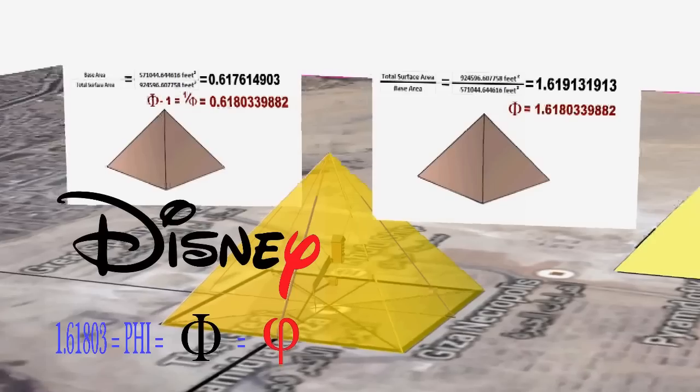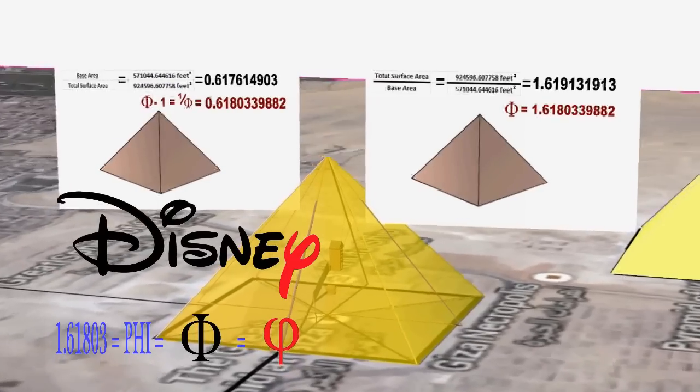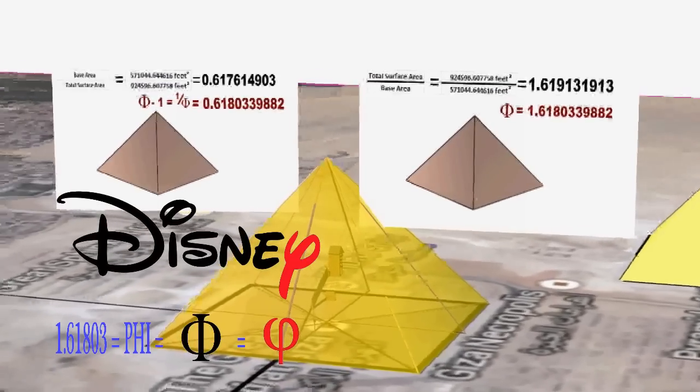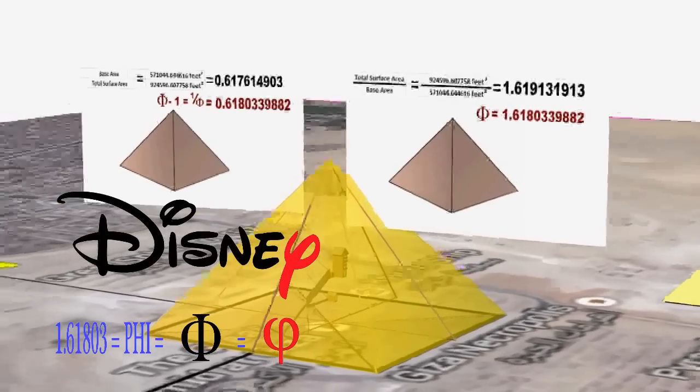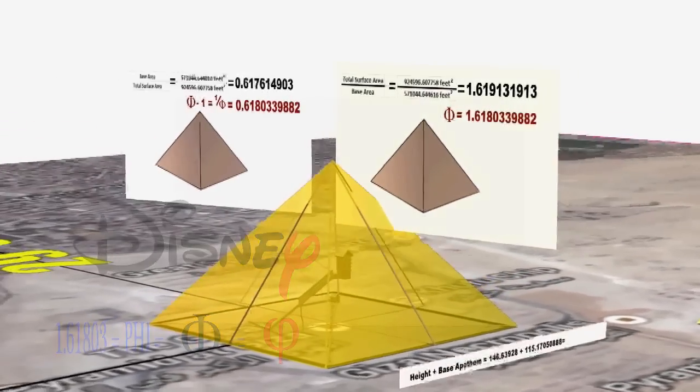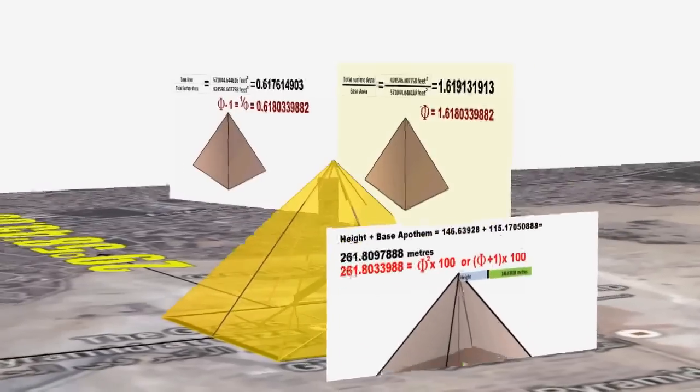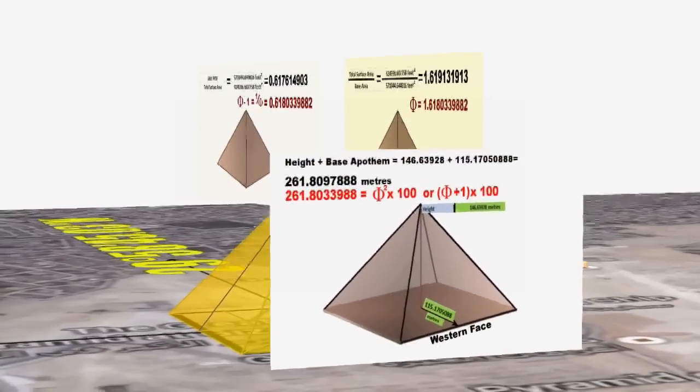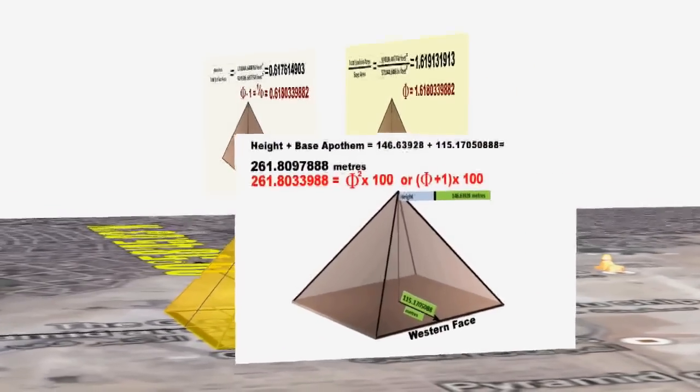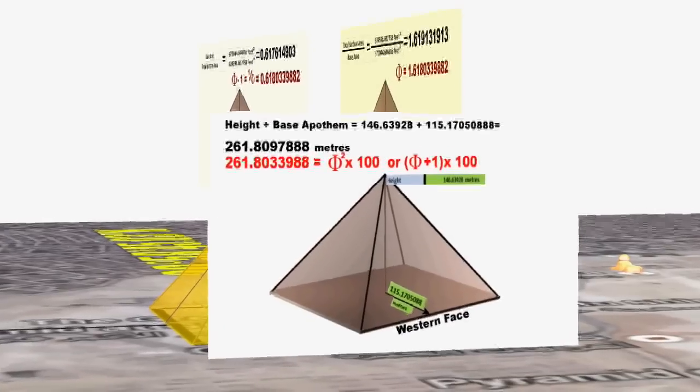Let me show you one of my favorites. Suppose you like to square numbers, and frankly, who doesn't? Let's look at the squares of the first few Fibonacci numbers. Okay, so one squared is one, two squared is four, three squared is nine, five squared is 25, and so on.